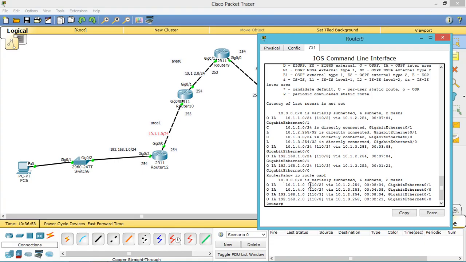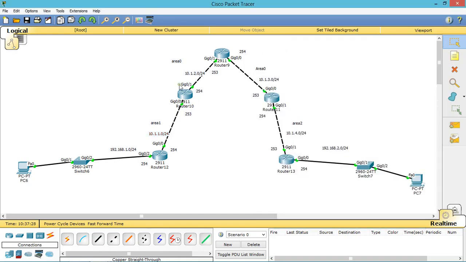The OSPF metric is 110, the distance is 2 hops away, and it is going via 10.1.2.254 and gig 0/1. This is the interface.